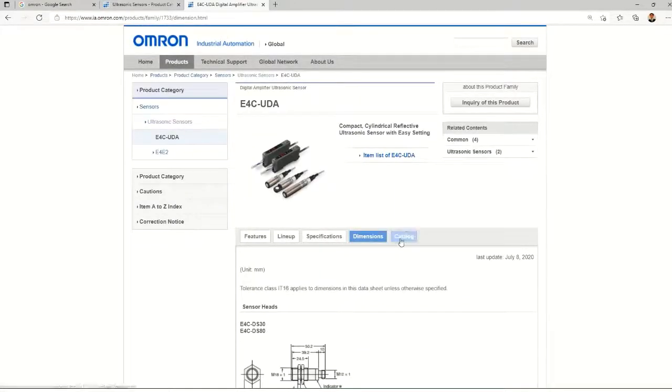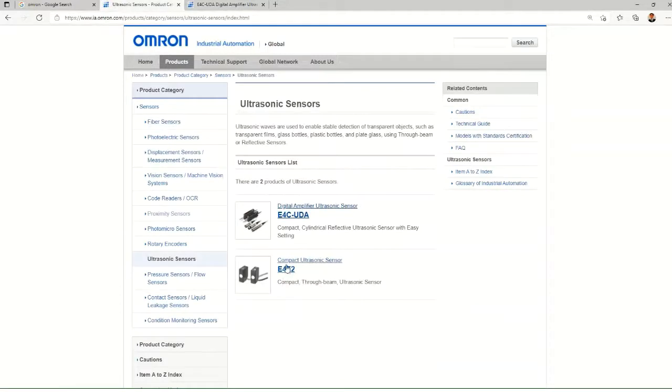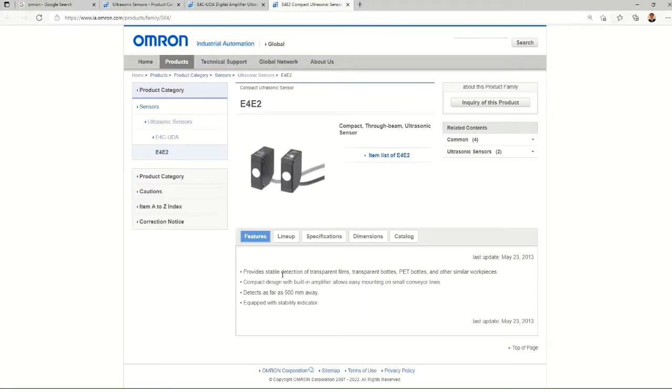And the most important part is the catalog, because the catalog contains a huge variety of data, and you must read the catalog before selecting any kind of sensor. So let's check out what data it offers. So again we have a compact ultrasonic sensor also. So let's check out the compact sensor, and again you could read the different advantages it offers, right?